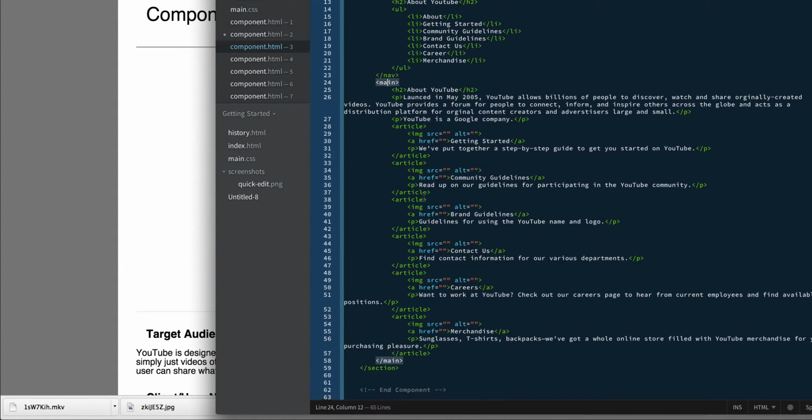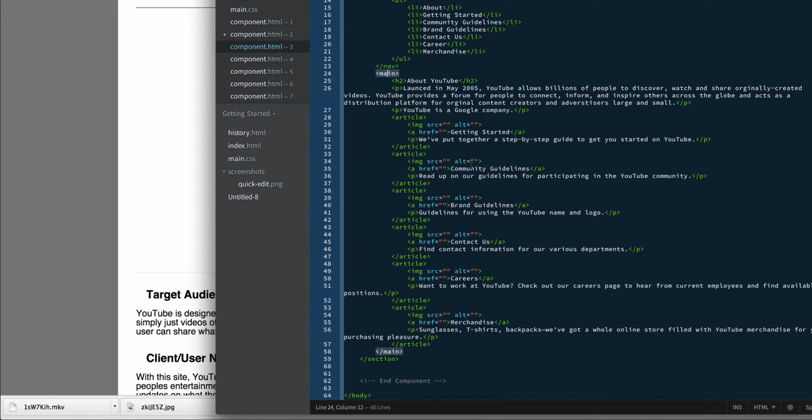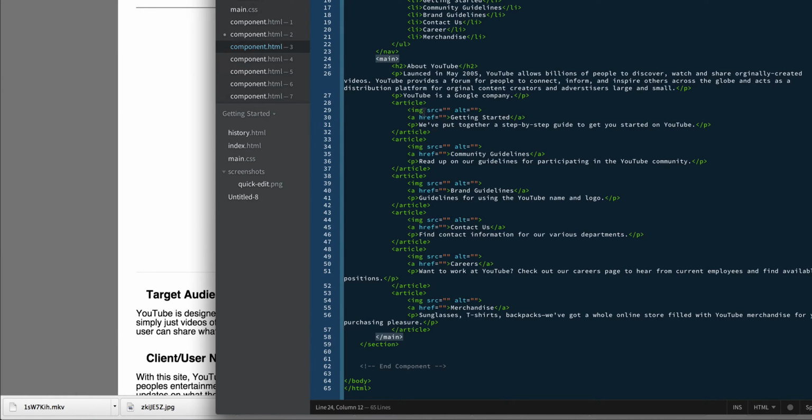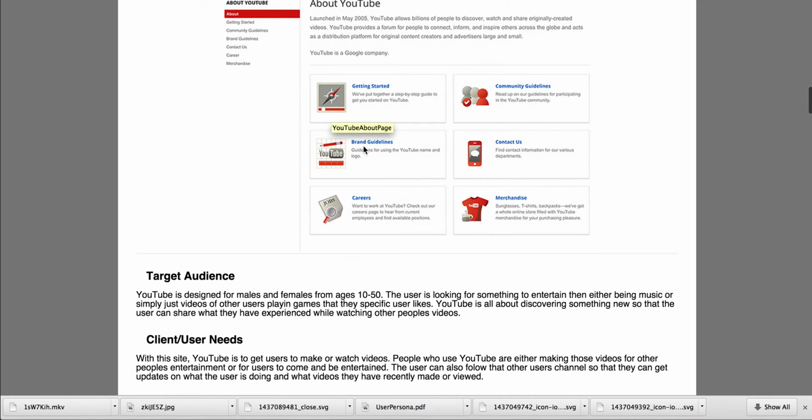And then I created a main section, which is this section right here, with another section 2 heading, because it's a section heading with a paragraph here, and then another paragraph which will be able to add the bottom border to this paragraph tag. And then I created articles for these, and then I put the images there because they do convey the message of getting started, the community guidelines, brand guidelines, etc. And also the paragraph tags. And then for the articles, you can also put the borders around them as well and give them spacing.